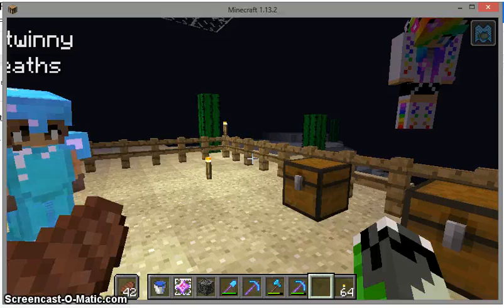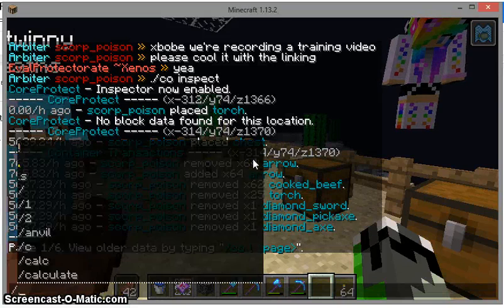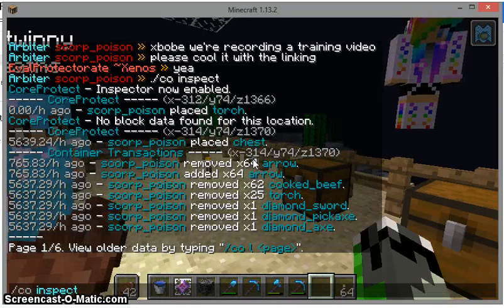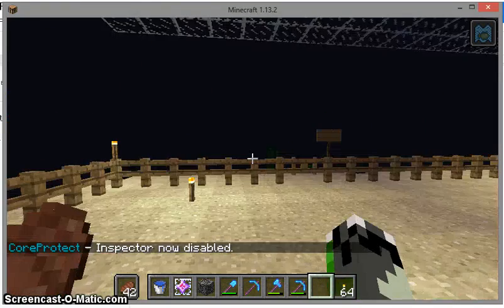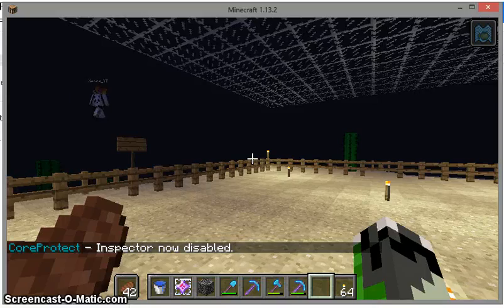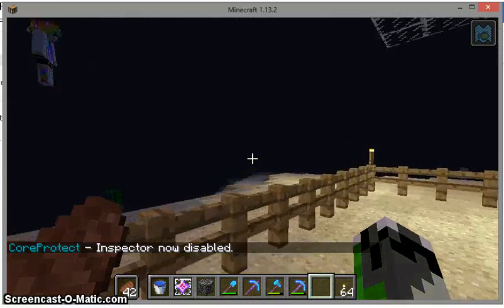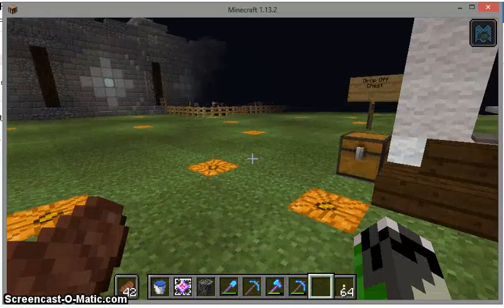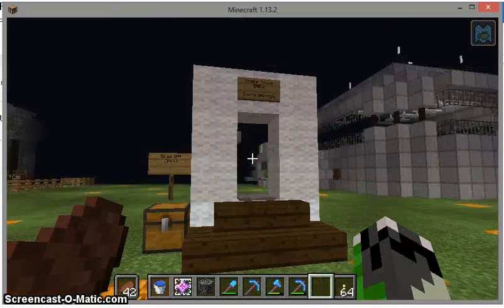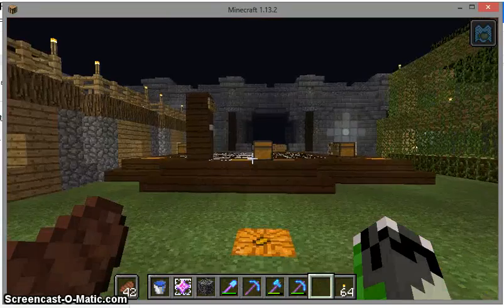And that's pretty much the end of that, so we can take CO inspect off, and then we are going to do quarries, and we are going to go over, I think, to my house. So let me home. We're going to go over to my house where my quarry is, because then if it gets ruined, oh well.